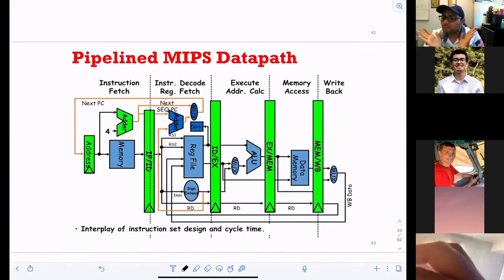Hazards. What type of hazards? If you have memory accessibility limitations, or you are limited in the number of resources used per stage, you are suffering from a structure hazard. How to solve it? Replicate the number of structures, the number of elements per stage, or you will try to organize it by what? Stalling.